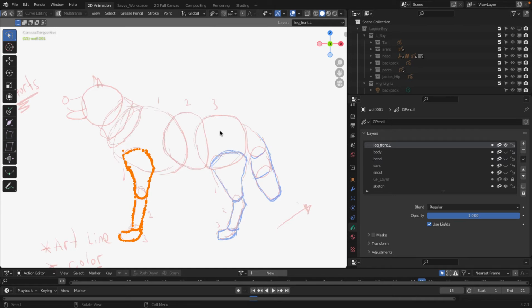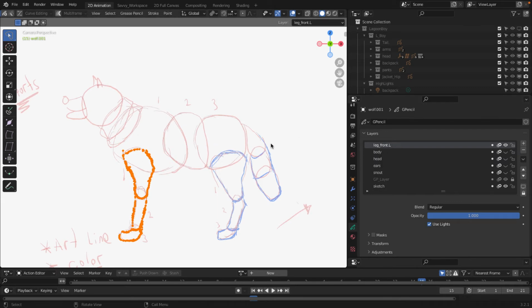Now when you are creating parts that have a right and a left, like the hands, the arms, the legs, that they are on the other side as well. You have a left and a right. It's always good to name it just like this. It's very important, especially when you are rigging it, when you're gonna add the bones to it. So don't forget that. Now I put leg, front, and then dot L.